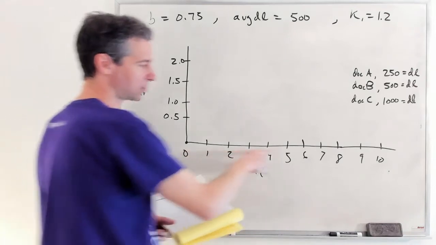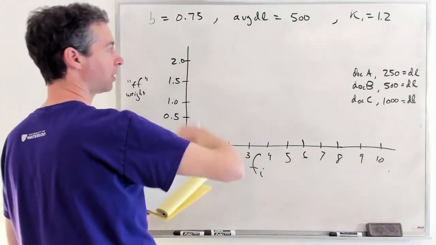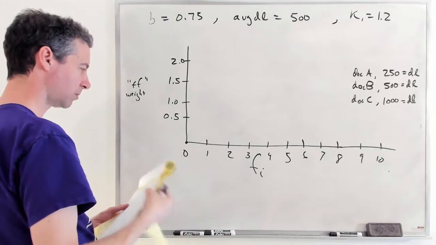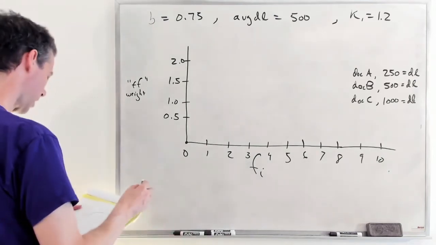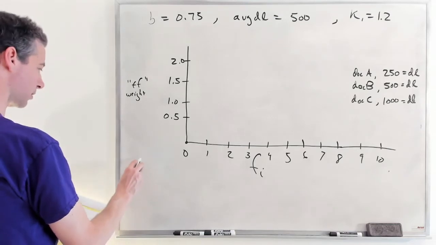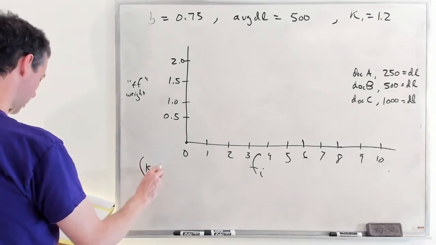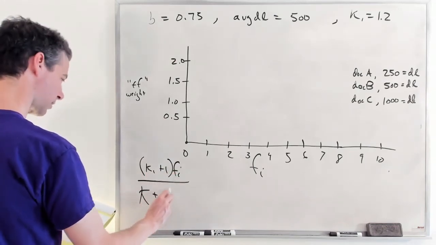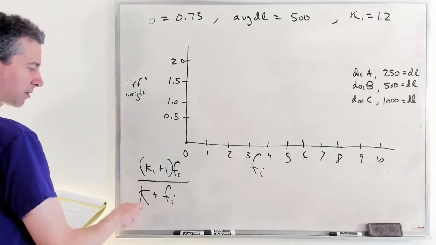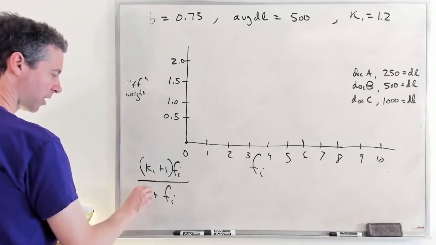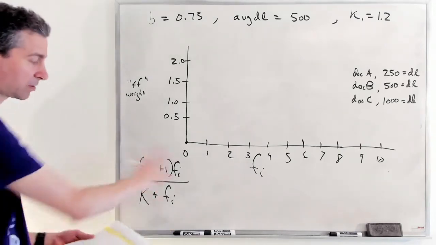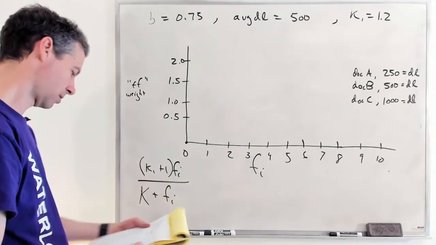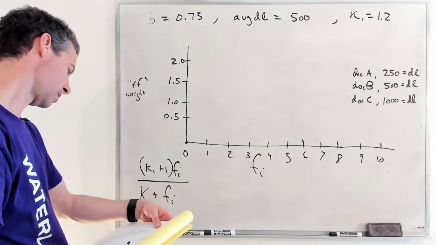And this is how many times we find a word in the document. What happens as we plot this basic function? Again, the function we're talking about, I should just put it here so that you know: K1 plus 1 times F sub I, all over K plus F sub I. And again, K is a function that has the document length and so on in it. Okay, so that's what we're looking at here.